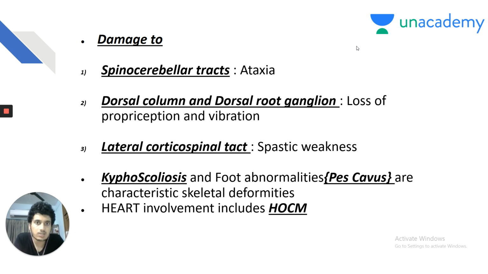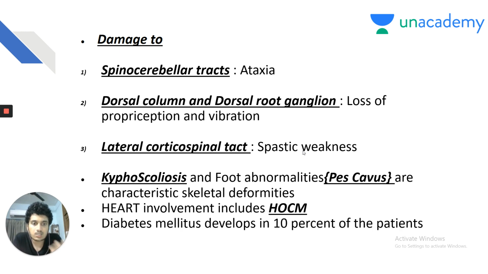But here, beta myosin is not responsible for HOCM. I wanted to discuss this point at this juncture, my dear friends, because HOCM beta myosin gene is more commonly tested. But HOCM can be caused by the mutation of other genes as well. And here it is not beta myosin, here it is frataxin gene mutation. So ataxia with spinocerebellar tract involvement, and with kyphoscoliosis and pes cavus, the first thing you need to think is Friedreich's ataxia. And HOCM here is not due to involvement of beta myosin.